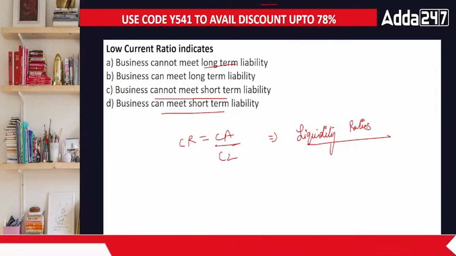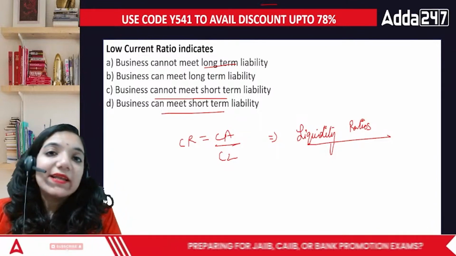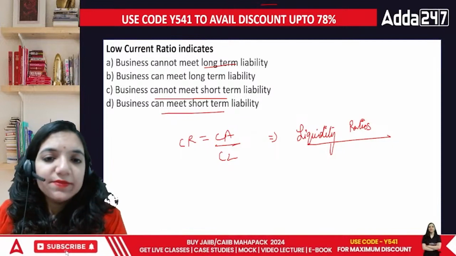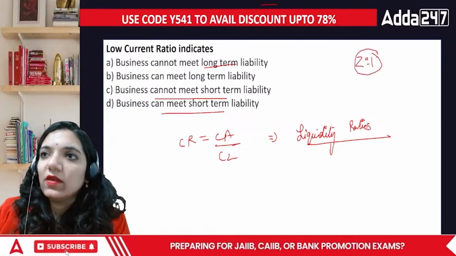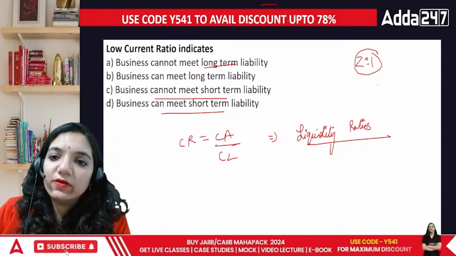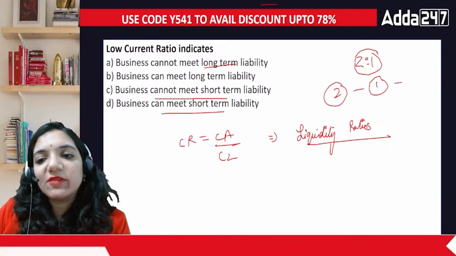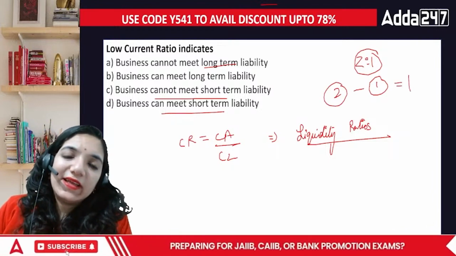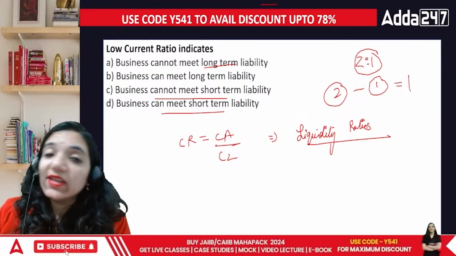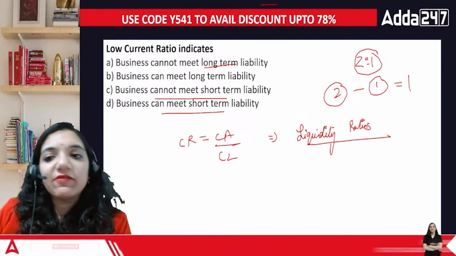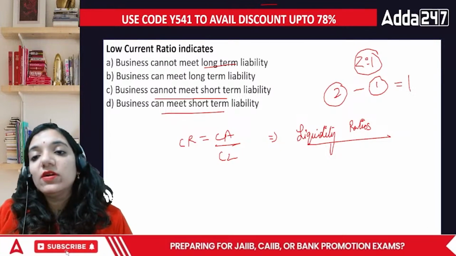Everyone, let me tell you about all these points together. Ideally, in our books, we are always given that the ideal current ratio is 2:1. To pay off 1 rupee of creditor, I should have 2 rupees in my pocket, so that even after making a payment, I'm still left with 1 rupee. That means to meet any kind of contingencies or specific payments that I have to make, 1 rupee is always with me.